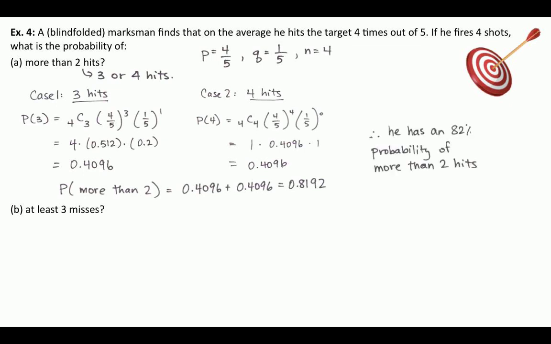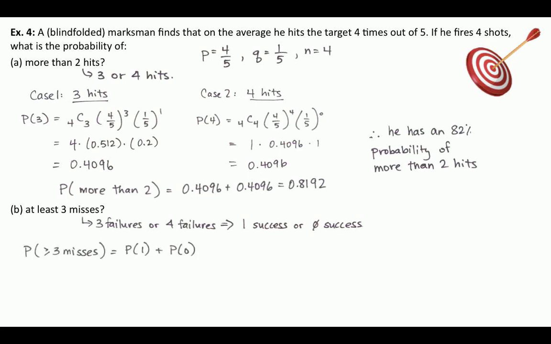You got it. All right, now let's flip it all around. Or do we have to flip it all around? Well, we don't have to flip around. We just have to flip around our thinking. If he's going to miss at least 3 times, then he needs to have 3 misses or 4 misses. If he has 3 misses, then he's succeeded once. If he's had 4 misses, then he's succeeded 0 times. So by working backwards in terms of how many misses, we've determined that the X values here are 1 and 0. So 1 success or no successes if we want 3 failures or 4 failures.